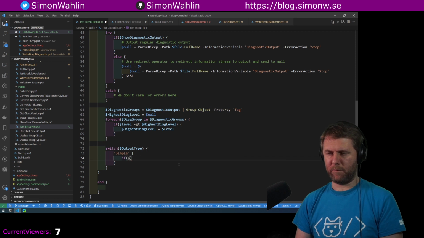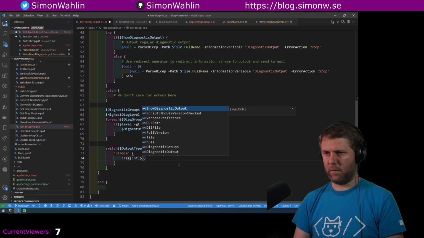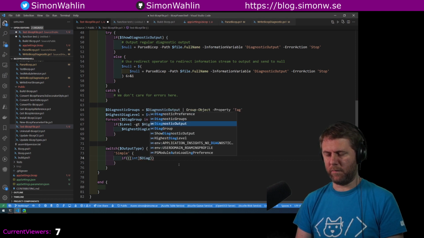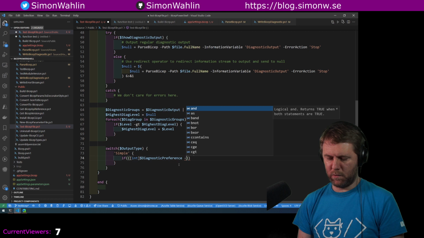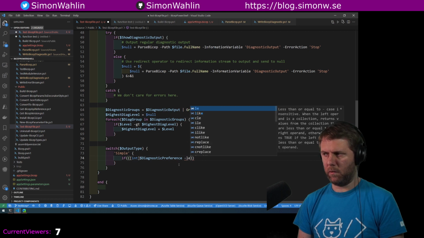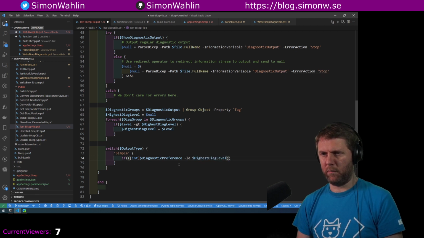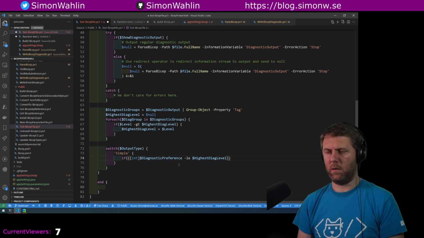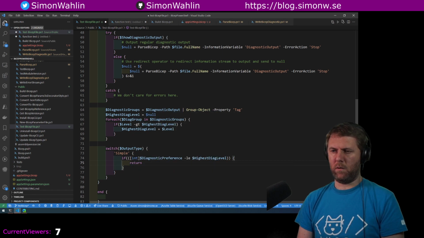And actually if the integer of dollar diagnostic preference is lower than or equal to highest diag level, which should be an integer as well, then we return true.